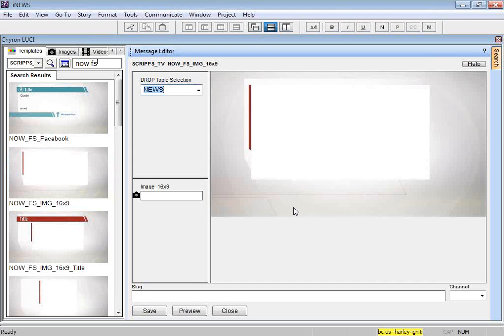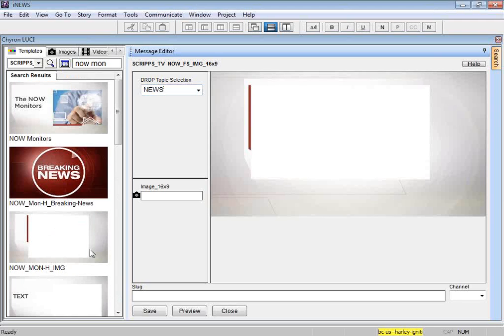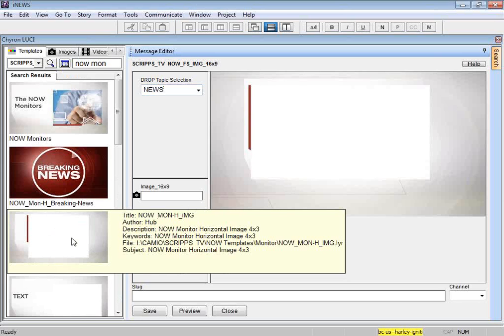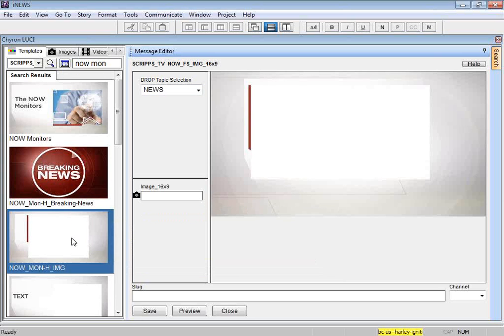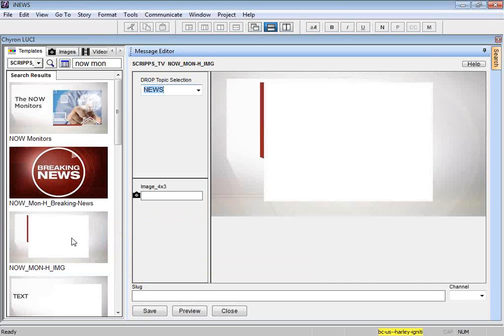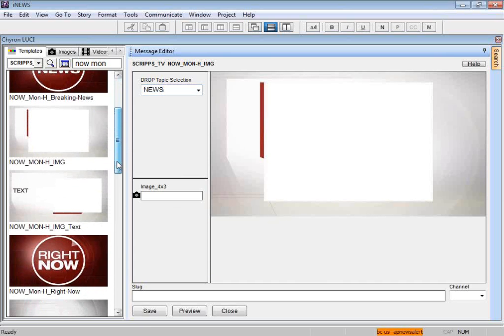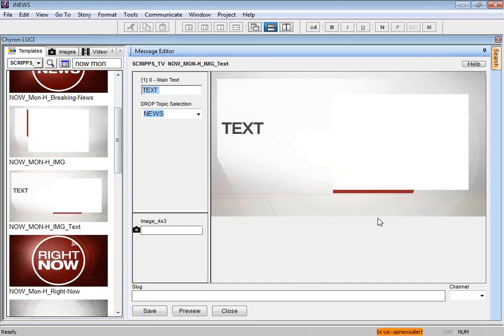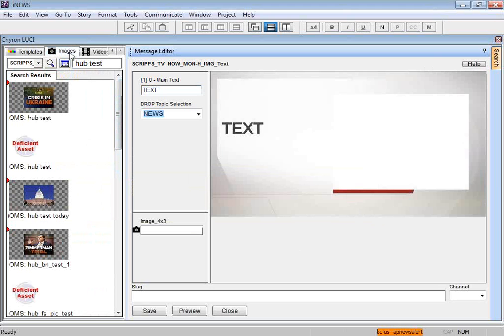Full screens leave room for a lower third to be on the screen at all times. So by default, on full screens, the images and the text fields are going to be smaller. They're going to be a little raised up in the screen. Whereas a monitor is in a monitor on the set. It doesn't need to be clear of the lower third. So you can see there's much less room on the bottom of the screen. So it's really important to keep that in mind because you want to make sure on the monitors you're filling that monitor as much as possible.